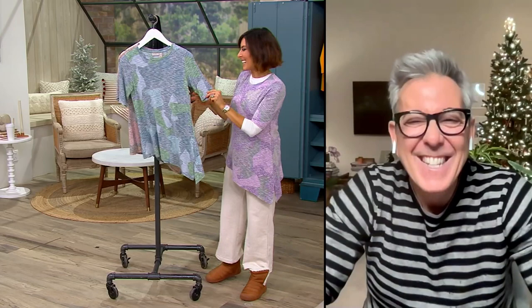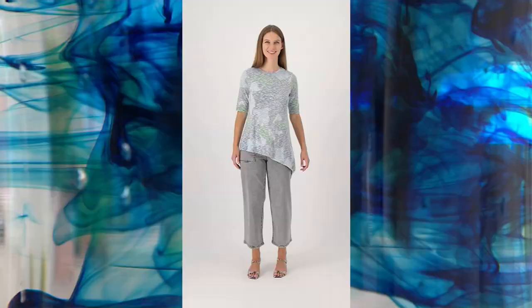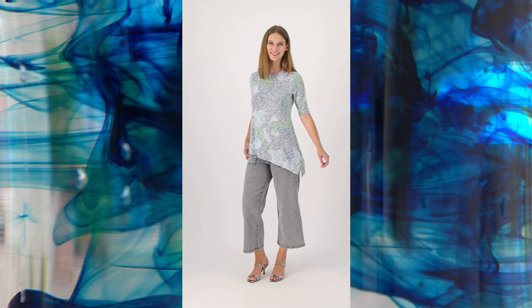This is the blue option where you'll find green mixed in and several different shades of blue. If it helps to hear the sizing: I'm wearing an extra extra small, I'm 5'2.5", and the length is 28.5 to 34.5 inches. If you haven't tried the Logo line but have worn Isaac, Susan, or J. Jill from our store, go with the same size — it's all exclusive to our store and sized the same way.